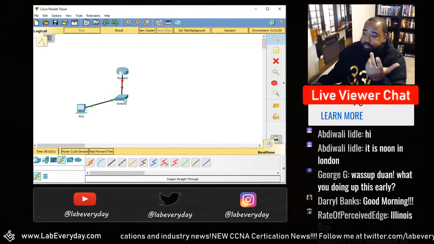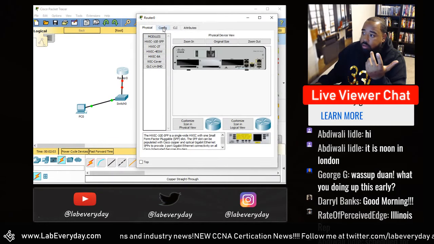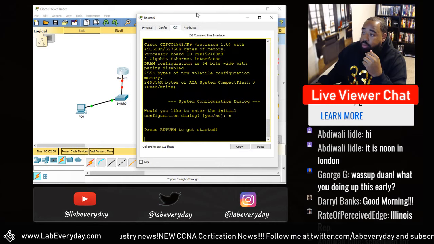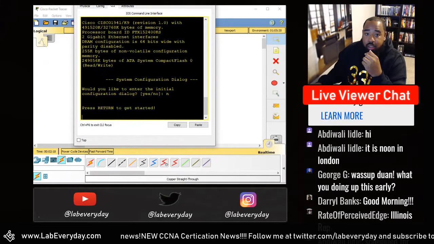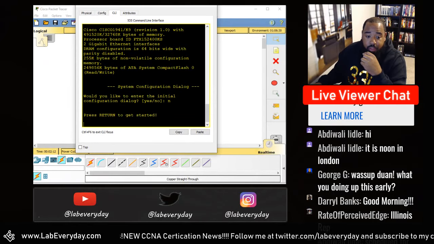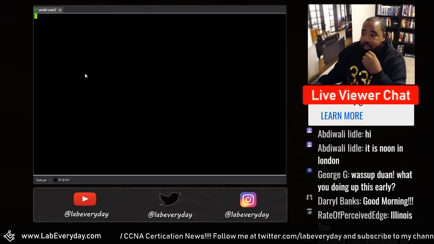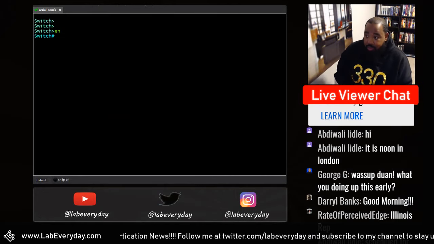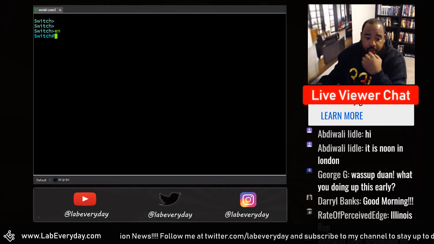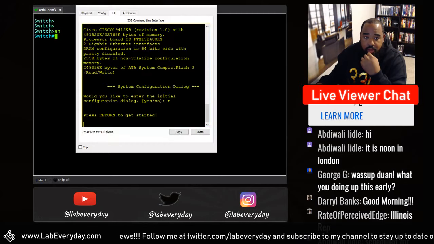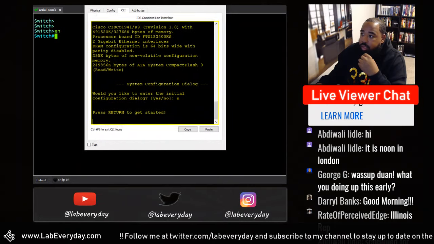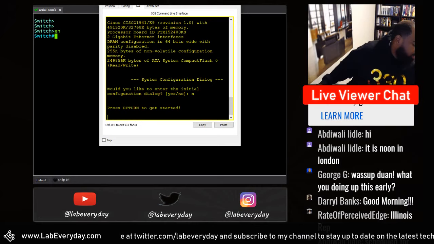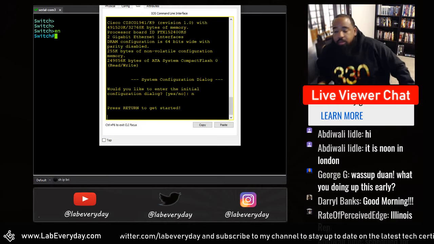So if I pull this up and I turn on the router, it'll pull up a CLI, just like you're in a router or a switch. So if I pull up my SecureCRT, this is what it looks like when I'm in my switch, right? Now if we compare this to Packet Tracer, compare the two, it's probably better if I pull up the switch. Or if I get in my router. Let me get in my router. Hold up. It'll be easier.